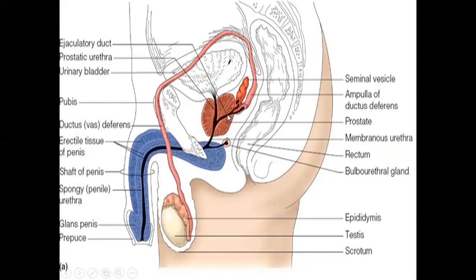This is the structure. In the ejaculatory duct, notice I have mentioned that the male reproductive system is comprised of exocrine glands. And the first exocrine gland that we will encounter here is the seminal vesicle. As I mentioned, exocrine glands are capable of secreting fluids. So in the ejaculatory duct, the sperm cells that pass from the vas deferens mix with the secretions, the fluid from the seminal vesicle.